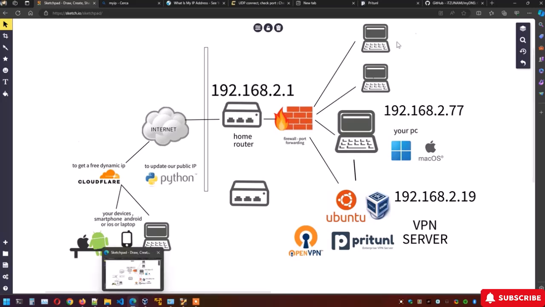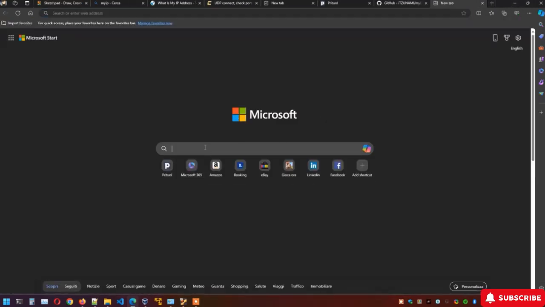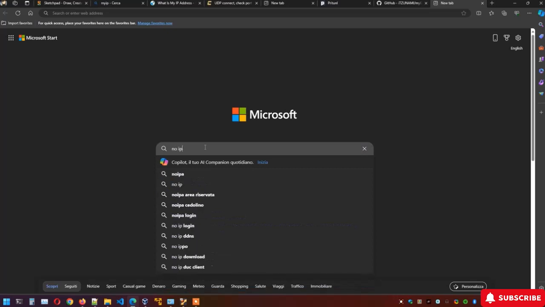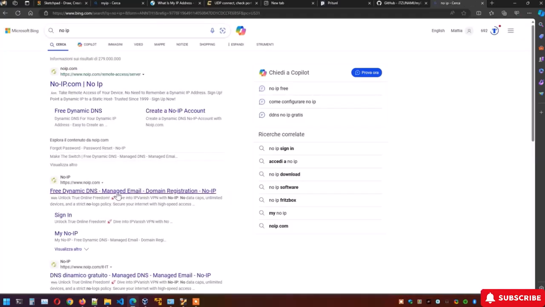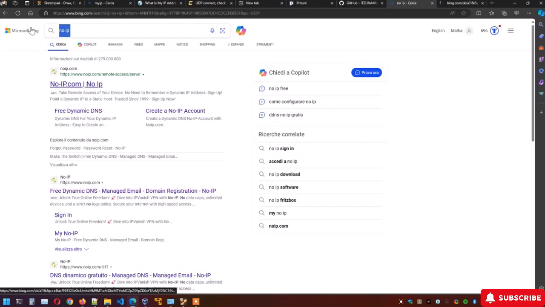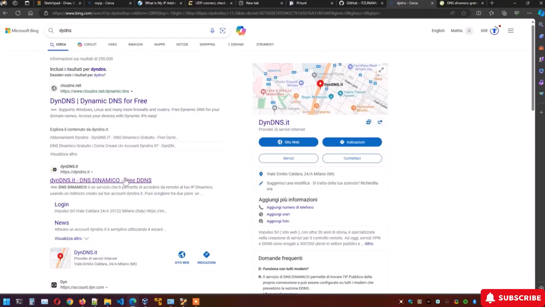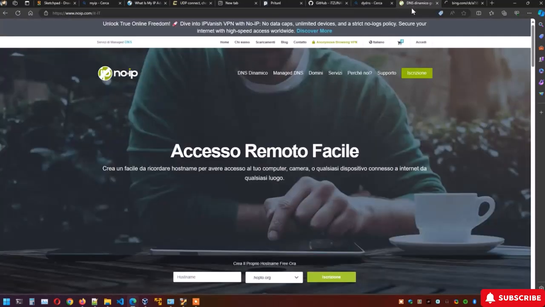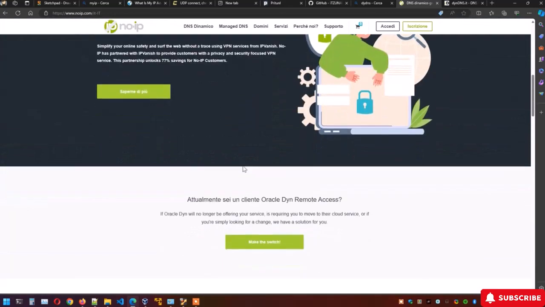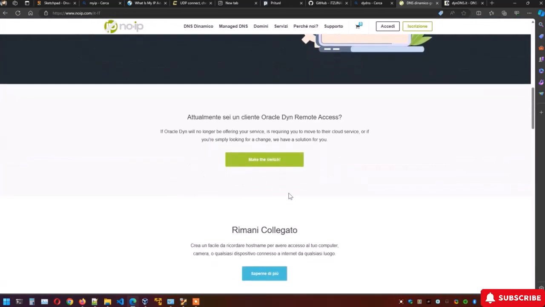In general, there are different services like this, like No-IP or DynDNS, or this one, but they are not free. They write that it's free, but you have to confirm your domain every month.